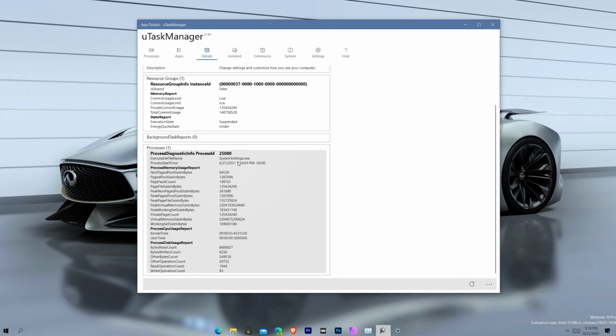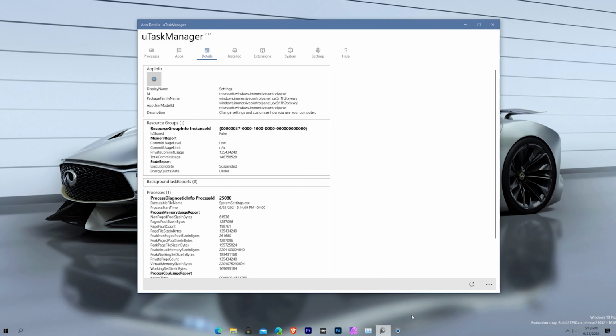Basically, what he likes to say is this application is used for troubleshooting and gathering diagnostic data. So if something happens and your app crashed an hour ago, you can tell customer support or your IT company, hey, it's been like an hour. You can actually see in an easy view, without digging into any files, what time you started this process. In this case, I started this process at 5:14 p.m. and 9 seconds, and right now it is 5:18 p.m. So it's been about 4 minutes since I opened up the Settings application, which is in fact open right here below. So that's a nice feature.